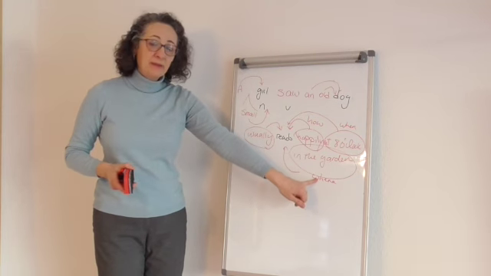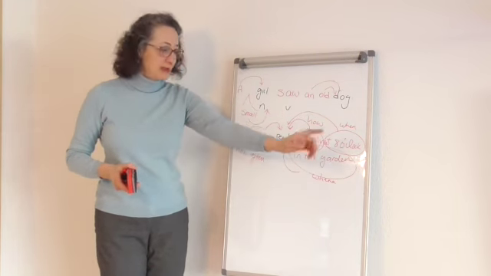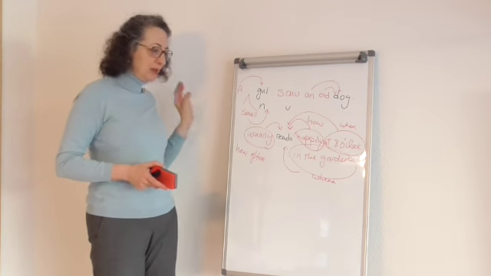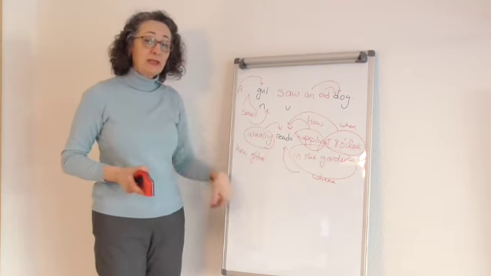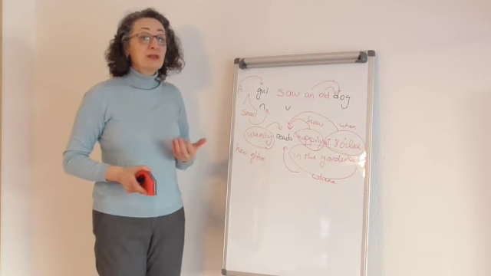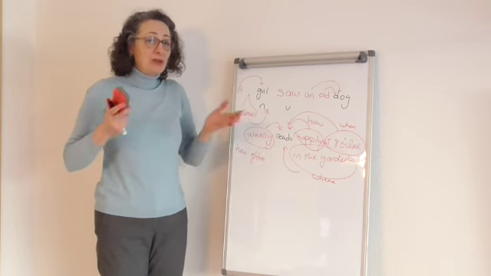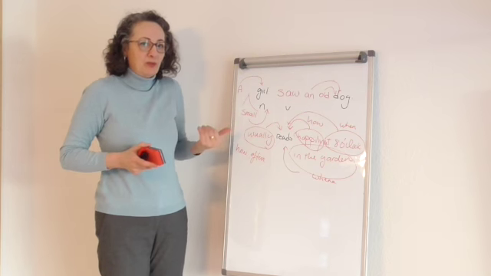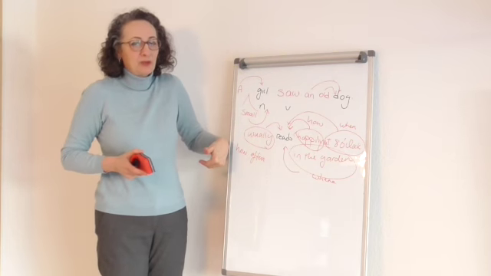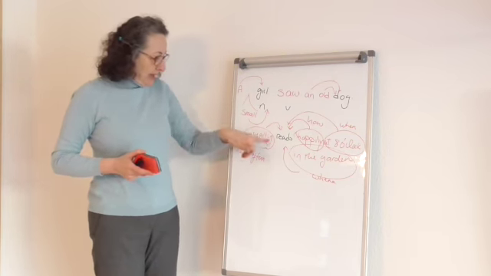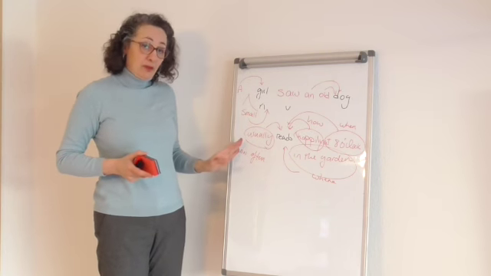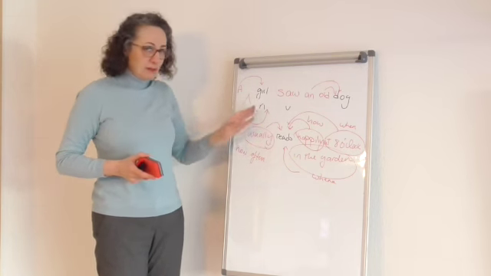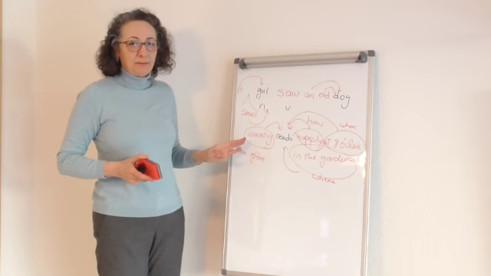Time and place are always at the end of the sentence. These two are a little bit more flexible. You can take the time and bring it to the beginning, or you can take the place and bring it to the beginning. There is a reason again. You don't do it just because you want it, you do it because you want to emphasize that the time is more important or the place is more important. How often is always before the verb, all right? There are some variations, but usually it's before the main verb.